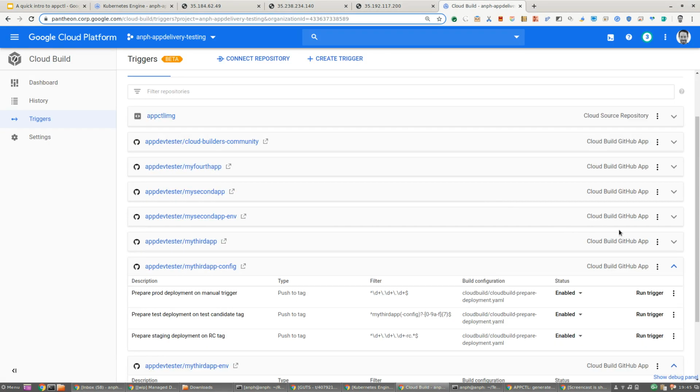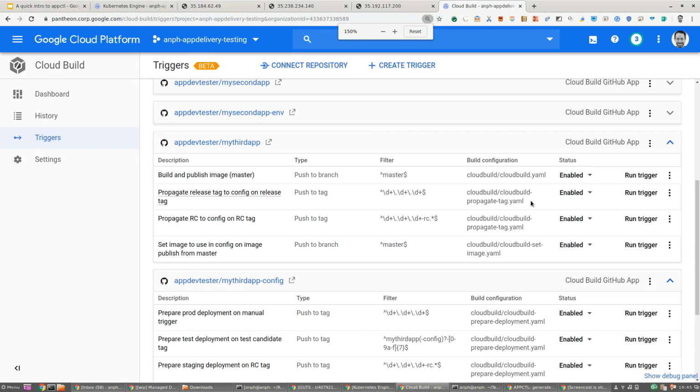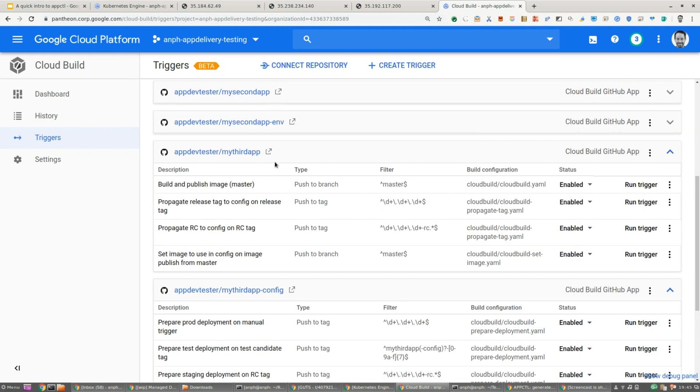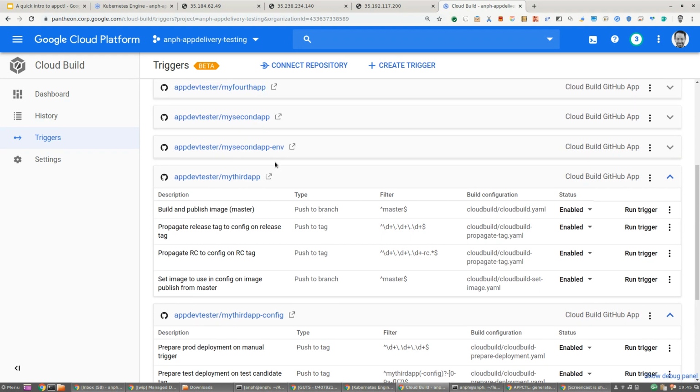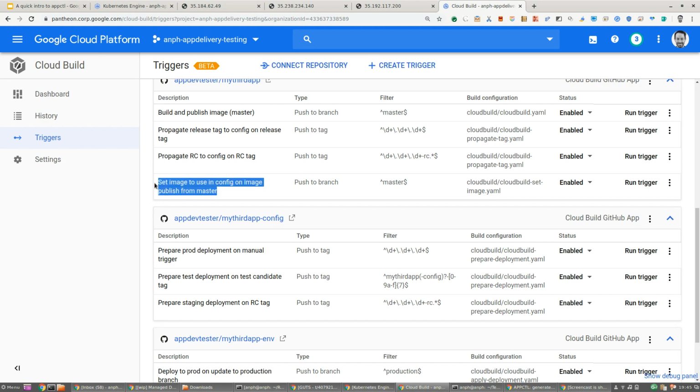So we have on the repository that we just committed a couple of triggers. The first one will build and push the image. So that's a classic CI loop, and we could run all kinds of tests in here, but in the interest of speed, I'm not doing that. And once that is complete, we are then going to update the image to deploy in the testing environment. So we're going to say, please set the version to deploy to all the environments to this new version that has just been built. That is this particular trigger.